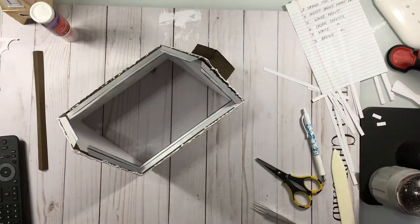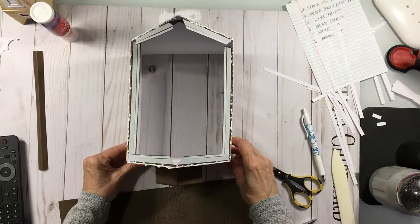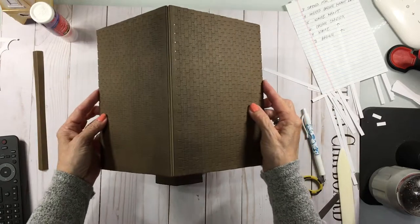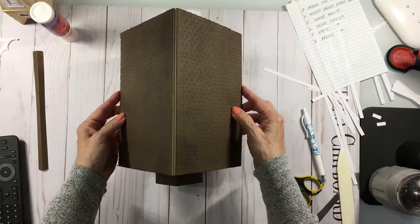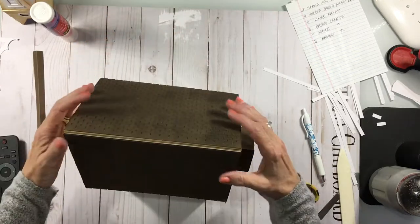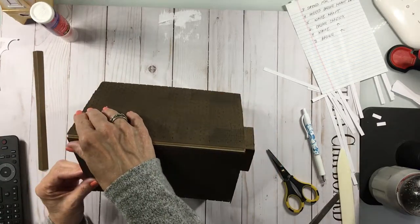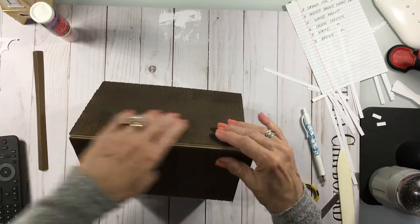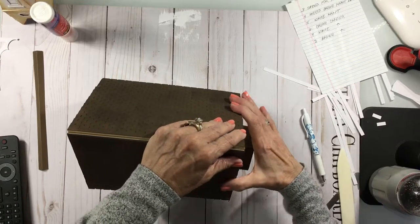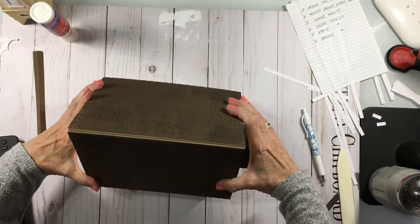Okay. I'm going to turn this way. Now this is kind of tricky because it's not on a base. But if you get it straight and then just lay your roof on top, then you want to turn it the best you can and check your sides and make sure that you have about the same amount of space all the way around, and then press your roof down, and you're going to have to hold this while it dries for a few minutes.